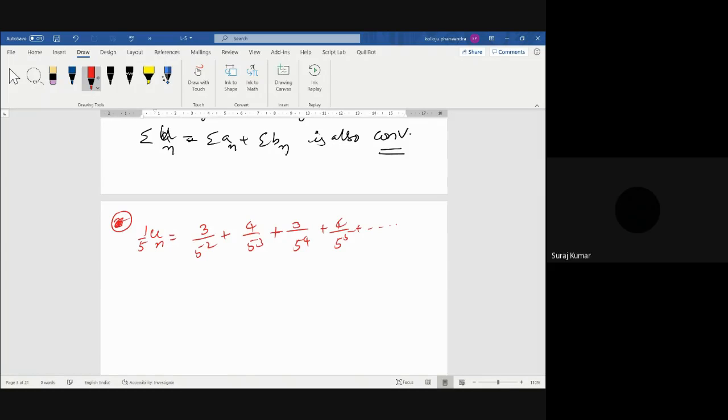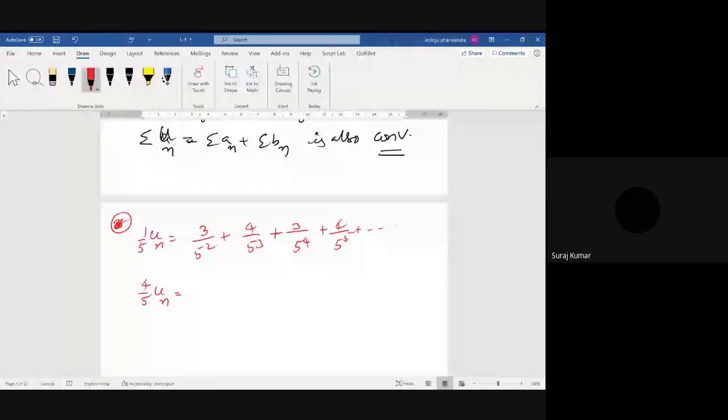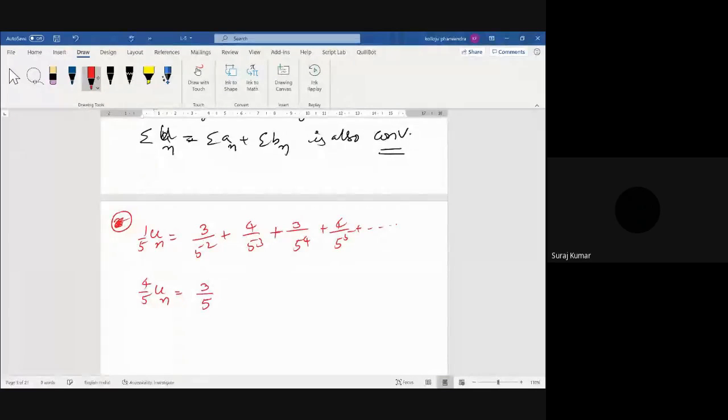No, sir, this is 1 by 5. Okay, un minus 1 by 5 un. Yes, sir, so you will get 4 by 5 un. That is 3 by 5. You get 4 by 5 plus un. What you will get? 3 by 5 plus. First term, if we neglect, 3 by 5 plus 1 by 5 square. Which one to neglect? First one, sir. 3 by 5, let it be there only. You add from the second term, you subtract, sir.